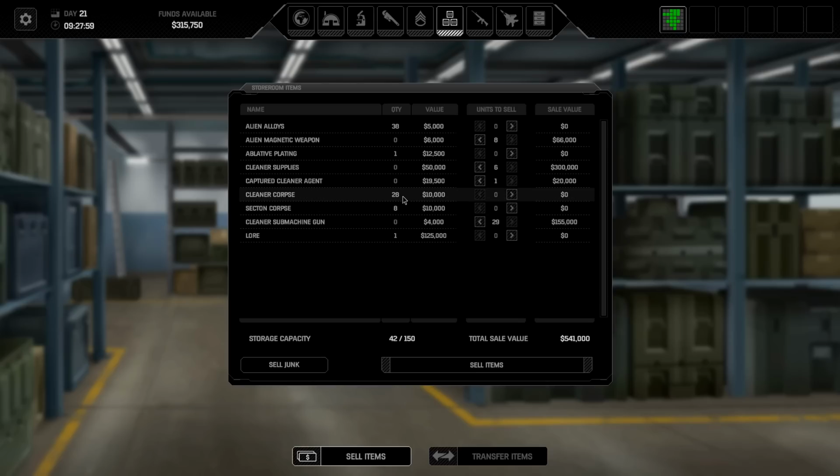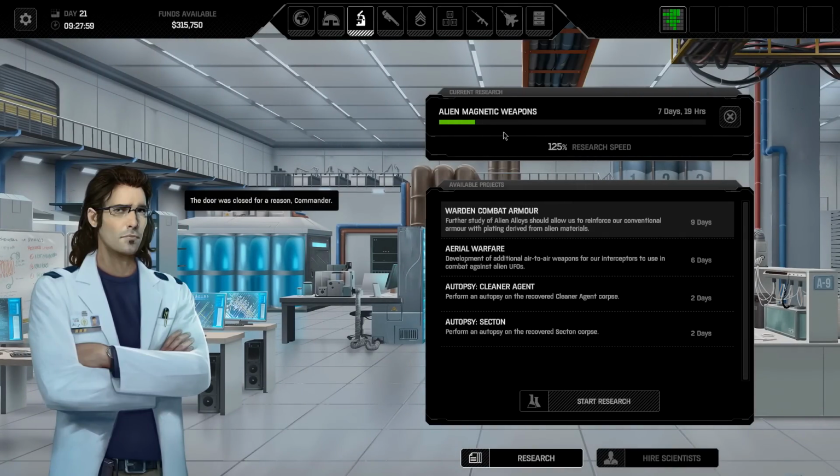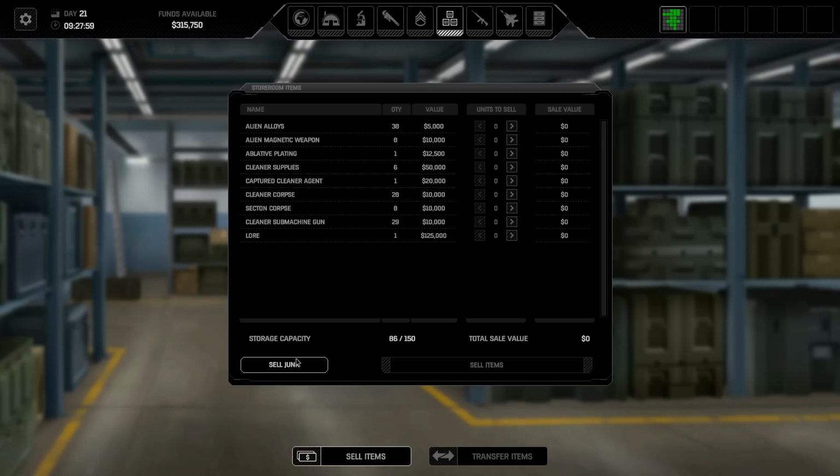So if I click on that, looks like it's selling my captured cleaner agent, who I think I have interviewed. It's selling all of my alien mag weapons. I don't think I want to do that. No, because I'm already researching alien mag weapons, so I've already used the amount that I need for that. It's selling all 29 of my cleaner submachine guns, which, to be fair, I'm not going to be using again.